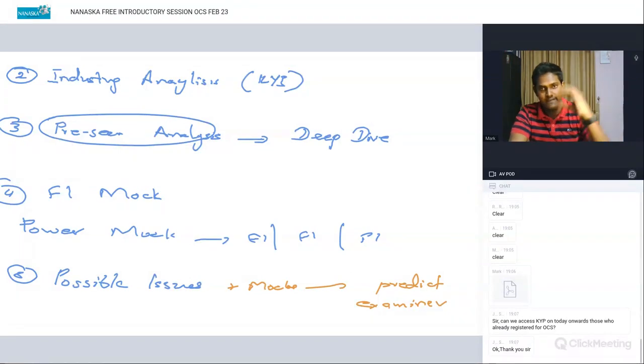Those 5 blocks, you've got to build on top of the base you are going to lay, and on top of it you will see a pass or a fail when you get your marks. So that has to be our action plan. That is our course of action. That is going to be the strategy over the next 7 to 8 weeks.